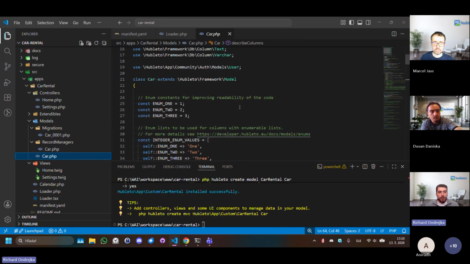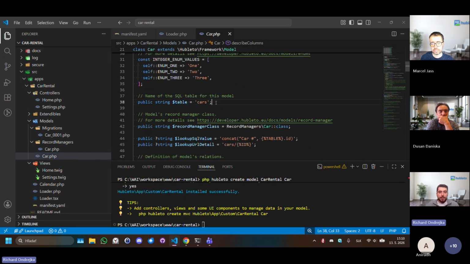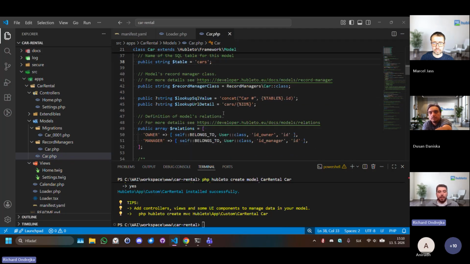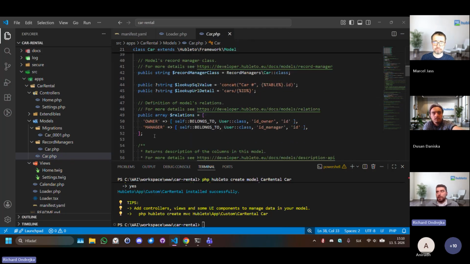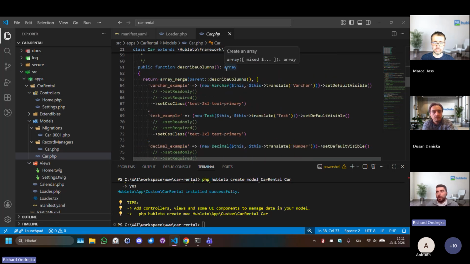As you can see, it has some description of how the table is gonna be named. It also has some description of the relations, and most importantly, it describes the columns.